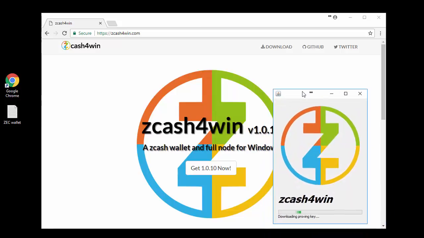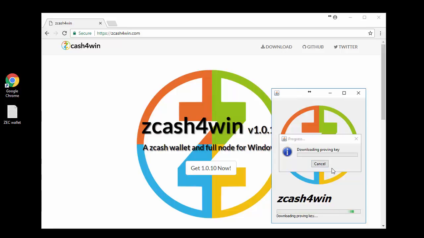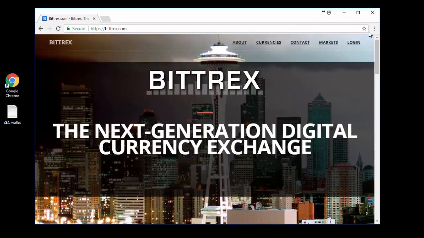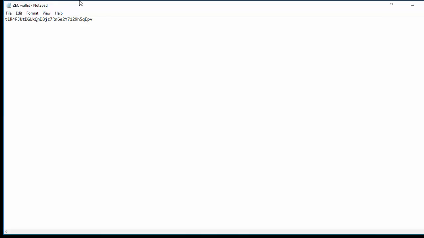That is one option. So you have the Zcash for Windows option, and then another option is to mine directly to an exchange, and this is what I actually do for my Zcash that I mine. I like to mine to Bittrex. So you go into your Bittrex account and then click on the Wallets tab and then click on the plus next to ZEC, and that will give you a deposit address for Zcash. Throw that in a notepad and leave it on your desktop. We're going to need that later as we configure the miner. And so you have your wallet all set.